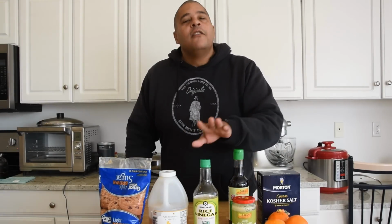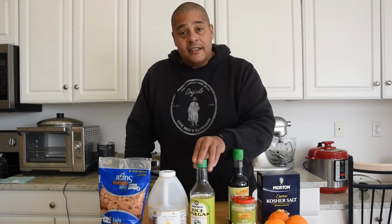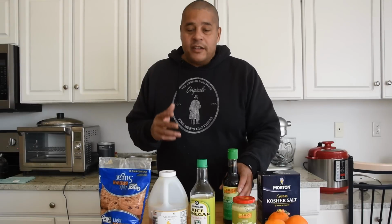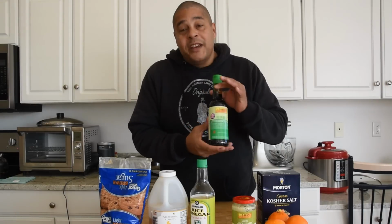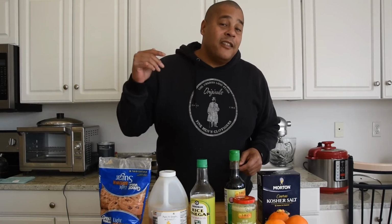Garlic, rice wine vinegar again, or rice vinegar, excuse me, since this is kind of along those Asian lines. We have soy sauce. Now I'm trying to step it up a little bit. I'm using the soy sauce. You can't even read the label on this, so you know this is some good soy sauce. Honey and brown sugar. I'm gonna pull my skillet out. We're gonna start hooking this glaze up.